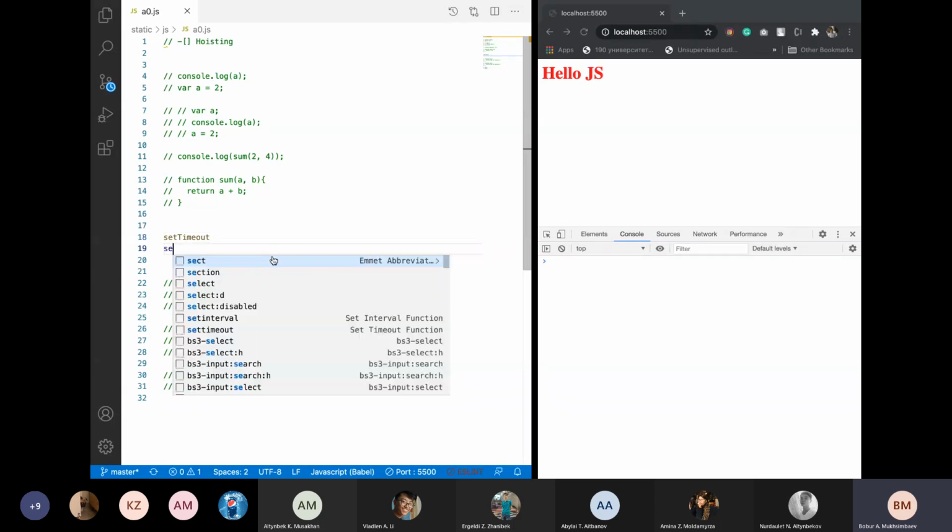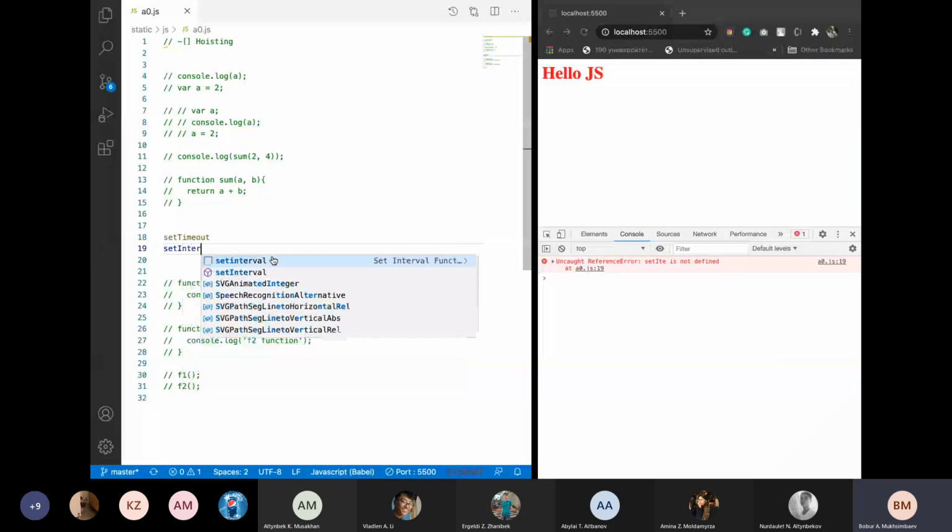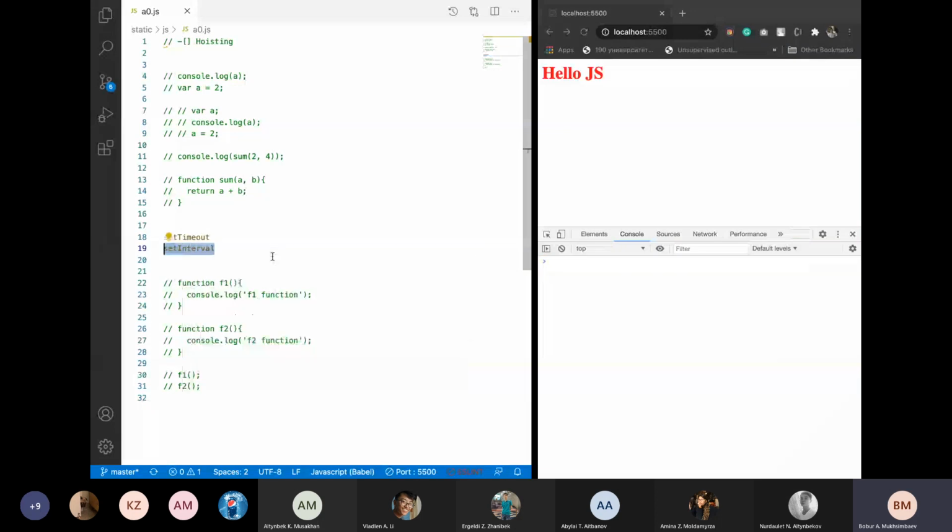The second one is setInterval. We have two types of functions which will work with times, with limits, or with delays inside of JavaScript. For instance, setTimeout means we can add some delay for doing some action. setInterval means do something, adding some interval.